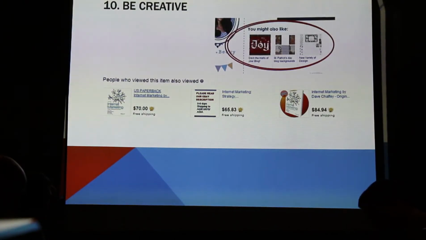You can also be creative on the site. Amazon and eBay do really well at this. It's just, you might also like this, you just bought this after checkout. You might also want to take a look at this, or other people who viewed the same items as you viewed these similar items.